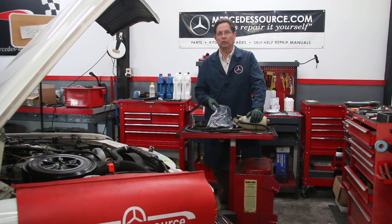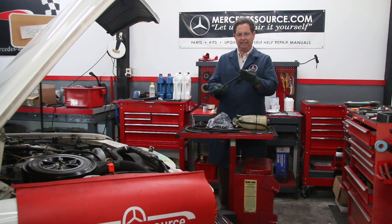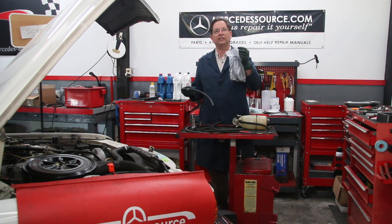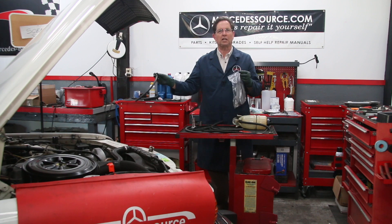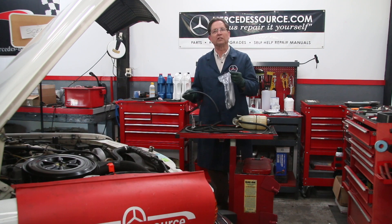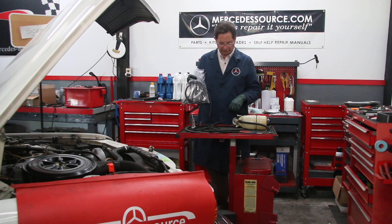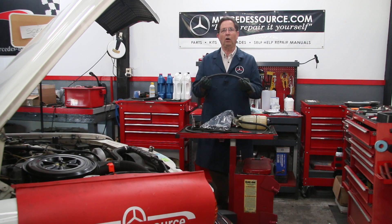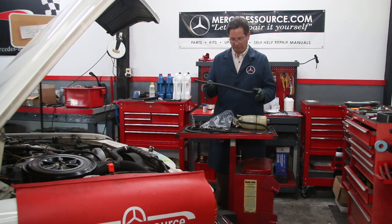If you have one of these old Mercedes diesels and haven't looked at your fuel hoses recently, I would recommend you do. You may have to get into the car, particularly the hose that comes out of the rear tank — it has a special fitting, and if it's braided you'll want to replace it. We have complete hose kits on my website which include a variety of hoses, including the cigar-shaped return hose that goes from the top of the filter down to the line going back to your fuel tank, along with high-quality clamps and instructions. We also have specialty hoses, including this really nice Parker biodiesel hose for multiple applications.